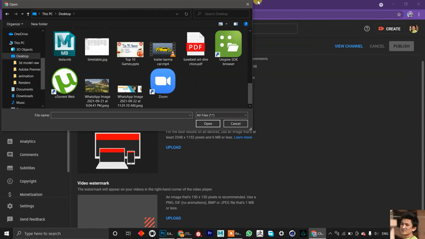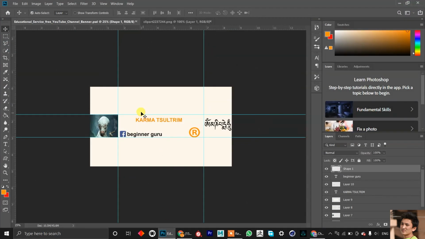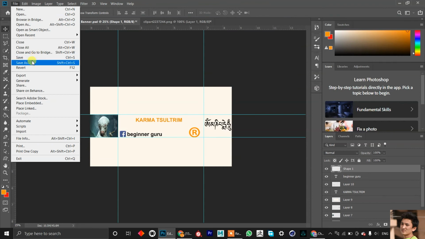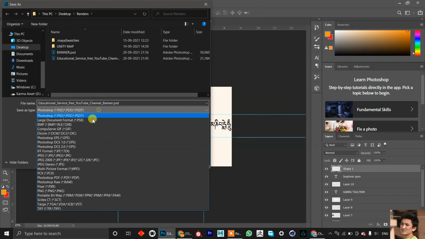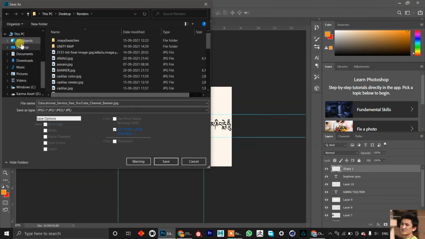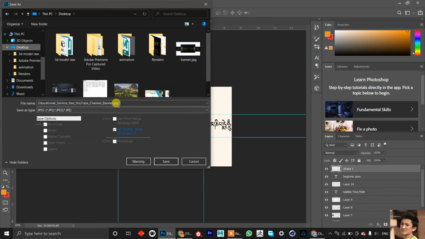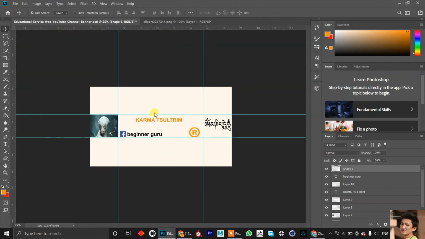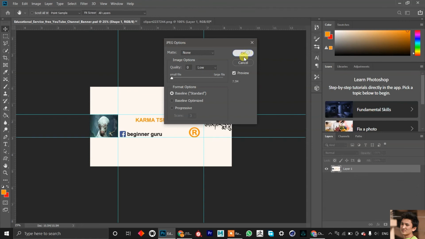Okay, so I think it's not visible here. So what I do is I just save again, because sometimes this kind of issue comes. So here, and then put it Karma banner images. Okay, and then save, with the low option.